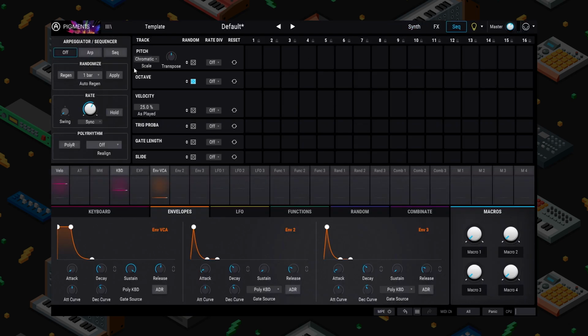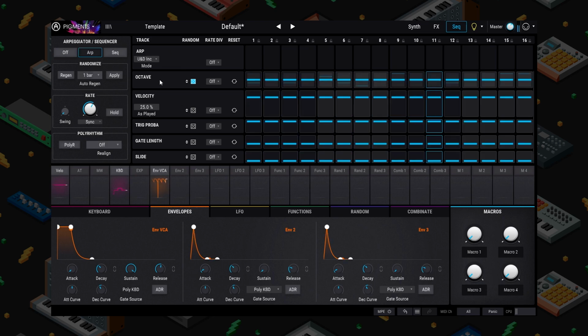So let's go back to our sequencer now, turn it on, and let us turn up the randomness on our velocity. So we are able to randomize velocity and our octave, which is pretty nifty.